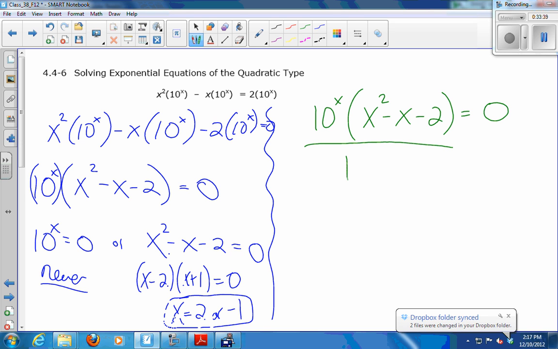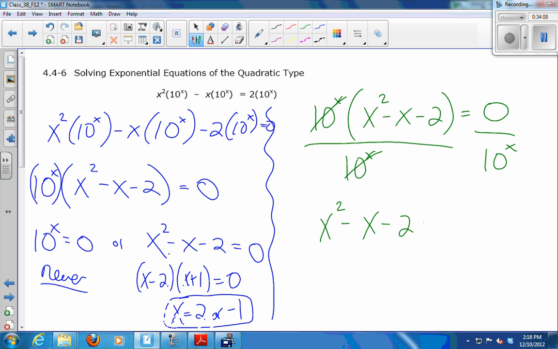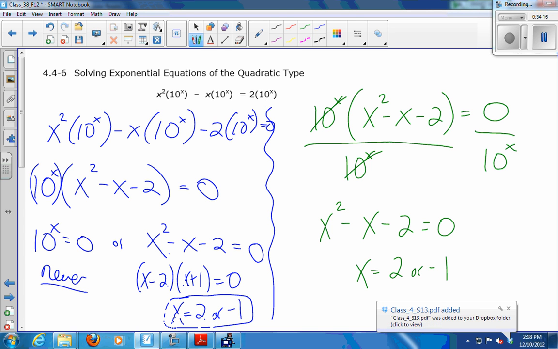In this case, it's okay, right? It's okay because the reason that we're often hesitant to divide by an expression that has a variable in it is that that expression might be 0. And if it is 0, we've broken the one law of math that you should never break, divide by 0. But we know that 10 to the x can never be 0. So it's okay to divide by it. I have not ruined the universe. And 0 divided by anything is 0. So we end up with x equals 2 or negative 1.